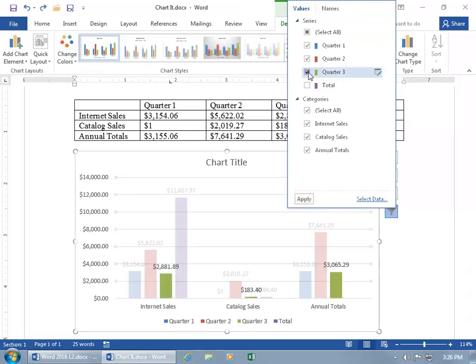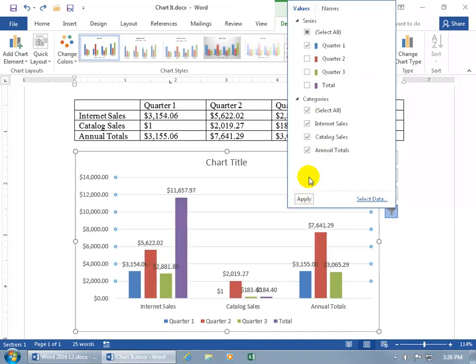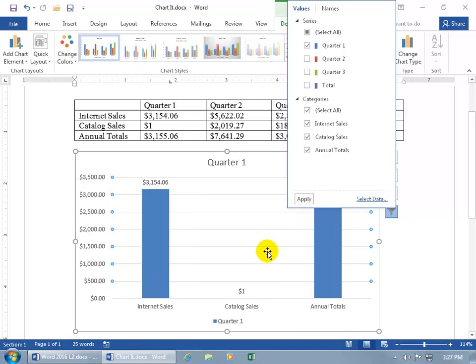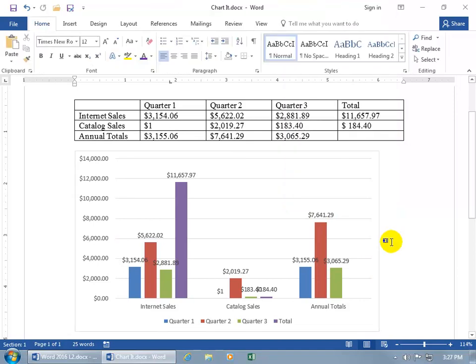So go ahead and uncheck all those, and until you apply it, it won't show you just what you're focused on, which is Q1. Click apply, and there's Q1. Wow, $1 in catalog sales. Whoa, what a quarter. And then of course you can come back here, click on select all, deselects it, click it again, selects everything, then click apply. And we're back to where we started.